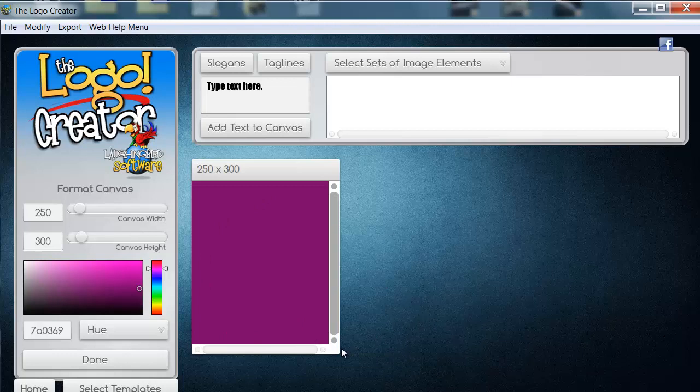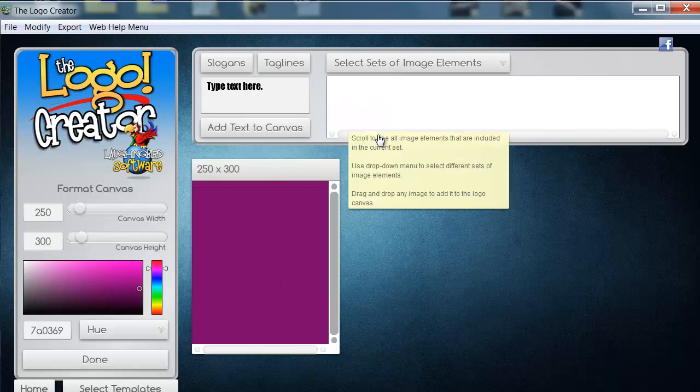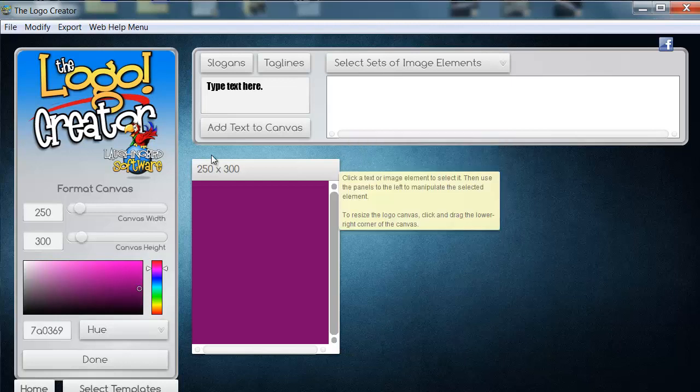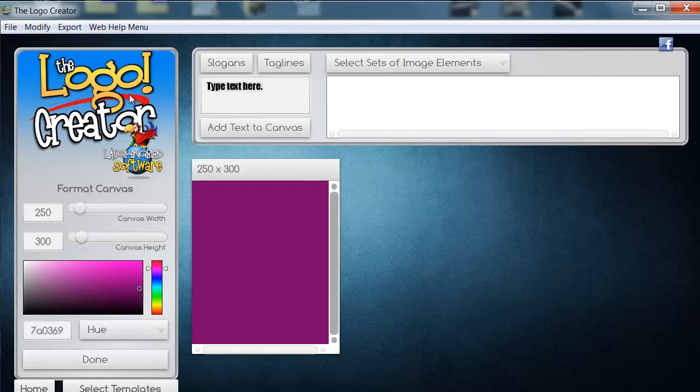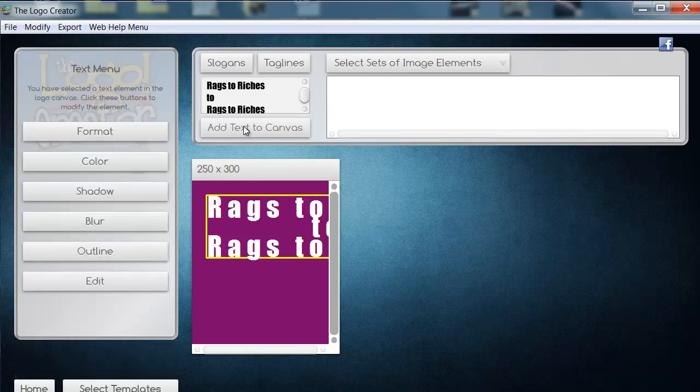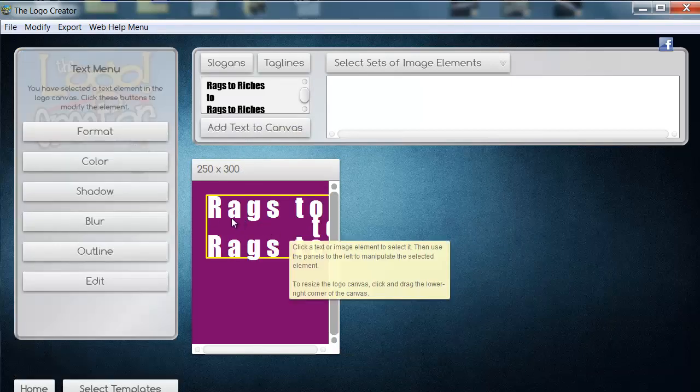Okay. Next, you add text and style your text the way you want, and you can add other images or graphics to it. The thing I'm going to create is called Rags to Riches to Rags to Riches. So I'm just going to type in rags. Some basic text there, okay, and add that to the canvas. Now I haven't picked the fonts or anything like that. I haven't sized it, and I'm going to do all of that now.